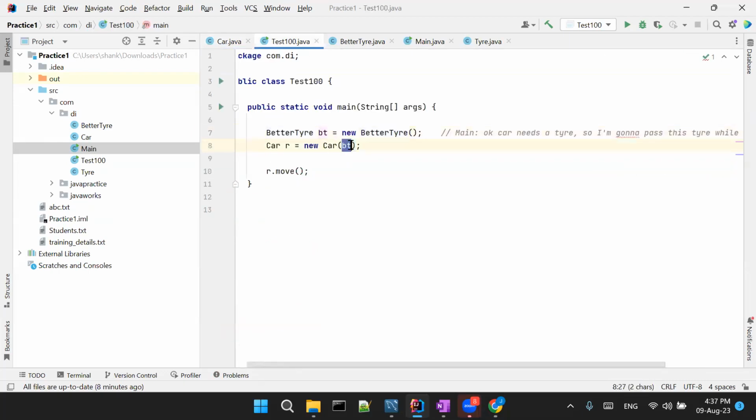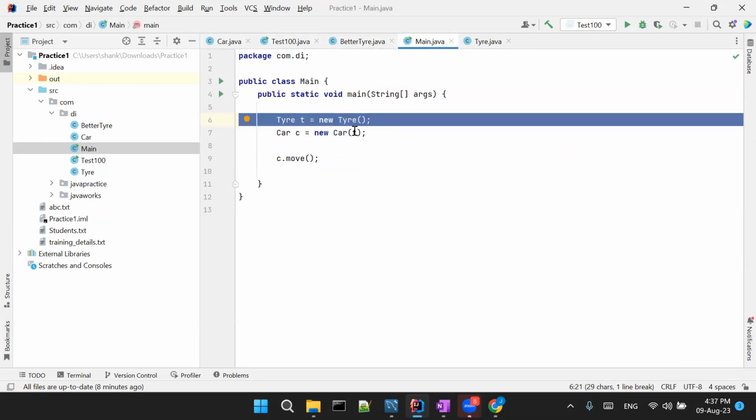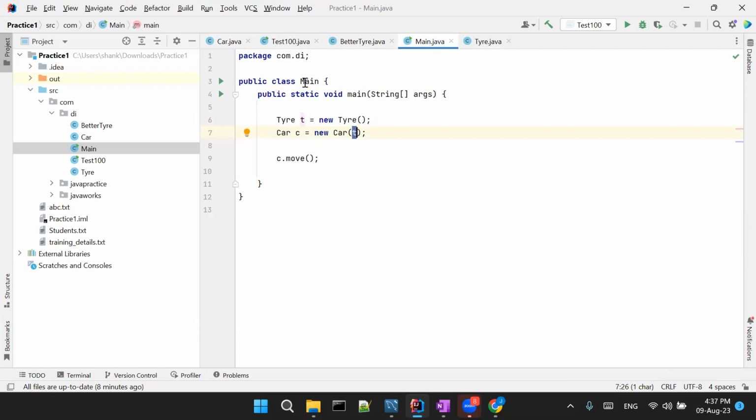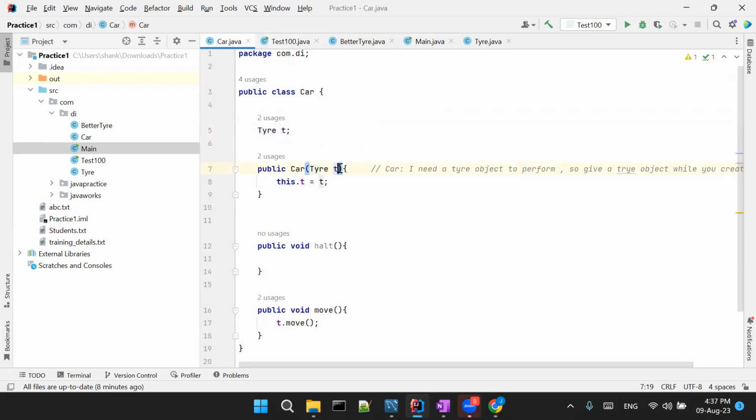Here, someone can pass the better tire, which is the child class of the tire, and here they can pass the normal tire, because in the main class they just want the car to perform with a regular tire, but here they want it to perform with a better tire. If you have the constructor that accepts these dependencies, that means the dependency can be injected.